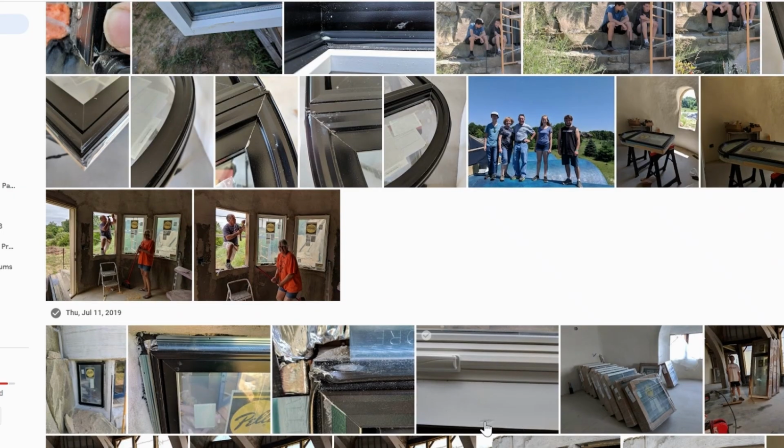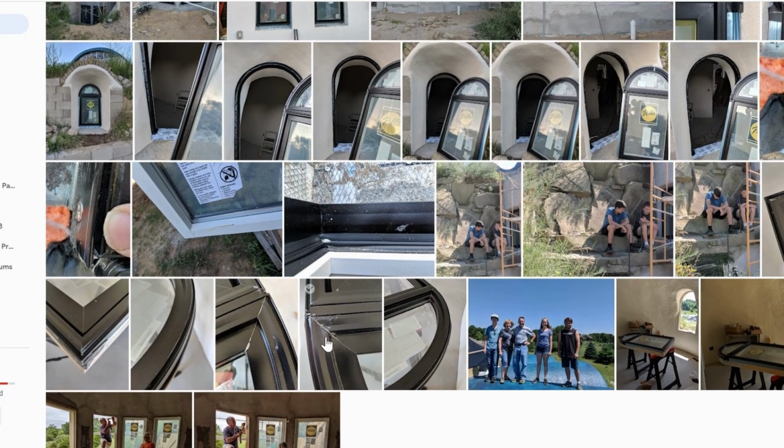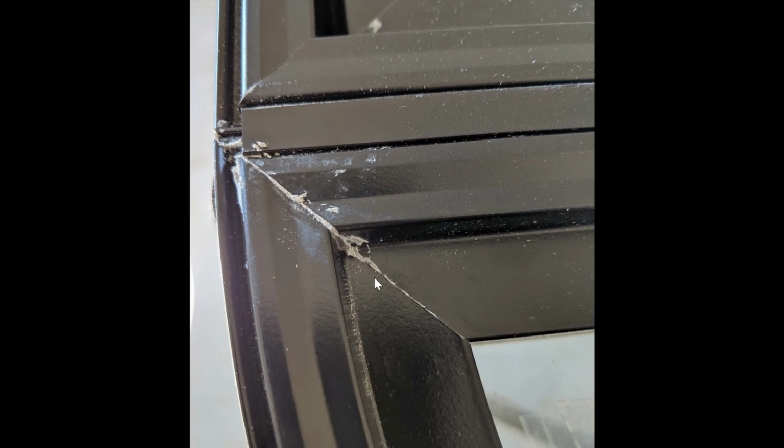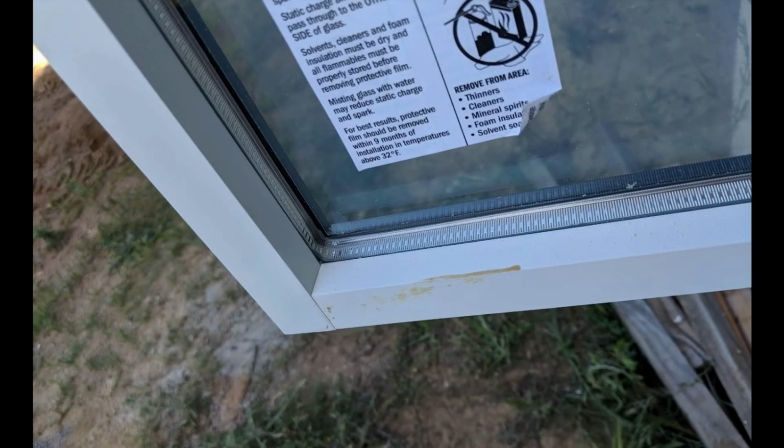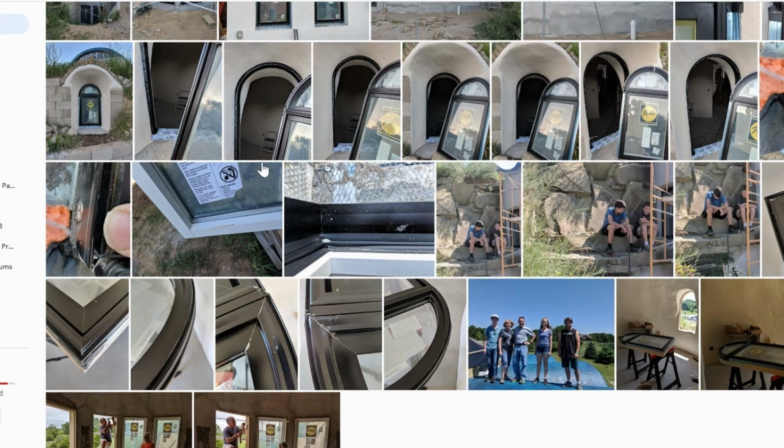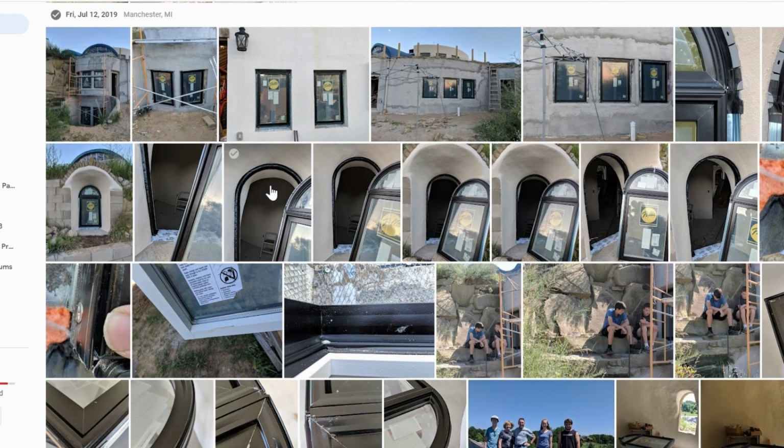And taking photos of things like little nicks and these sorts of issues, like these joints, you can see the glue squeezing out. And I took lots of these pictures. And the excellent customer service at Pella, which had been excellent until delivery, suddenly dried up. You can see this one here has got like a weird, I don't know what that is, and so on. And they suddenly stopped calling me back, no contact.